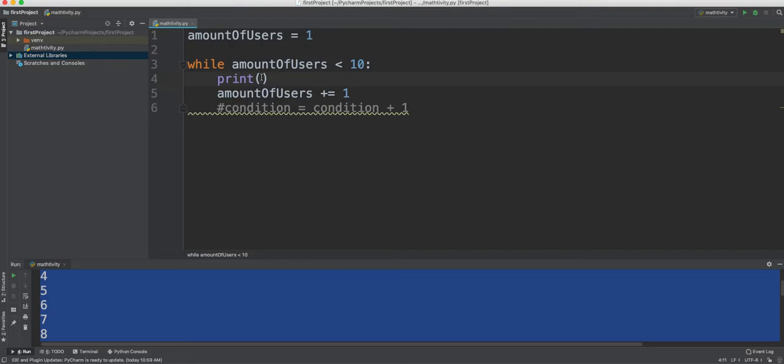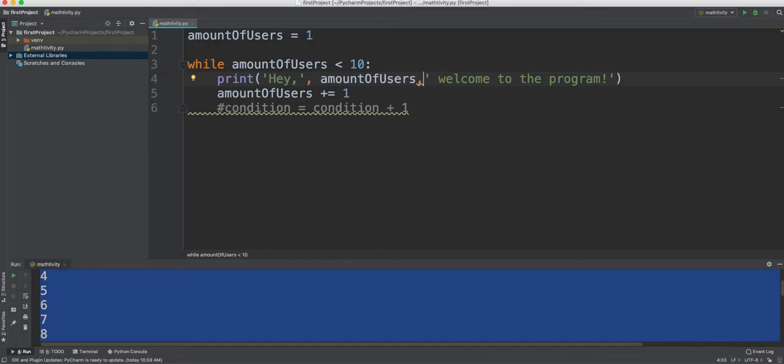So if we want to print out a certain setting, hey, I've got to add my quotation marks. Hey, welcome to the program. Okay, and so we only want 10 users, and therefore we only want to print this out 10 times, all right? And let's actually print out the user's name. Let's call this user 1, user 2. All right, so hey, blank, amount of users, right? Because we want to print out the user number. Then we're going to comment this out. So, hey, user 1, welcome to the program. Hey, user 2, welcome to the program, okay?